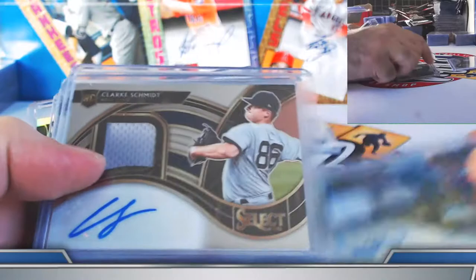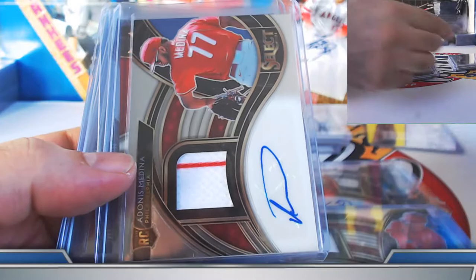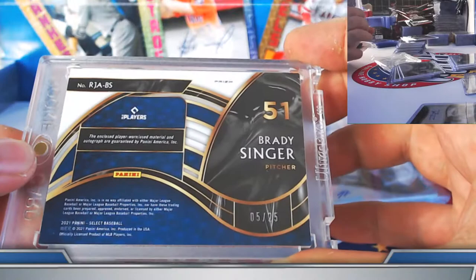So I think the lowest parallel was on the cracked ice that we'd seen way back early. So that was a little light, I guess I'd say. Maybe normally see a couple of cracked ice or a couple of lower parallels. Looks like we got them on the insert autographs to 25 and to 10 on Berkman and Bichette. So nice for those spots. And then, yeah. So lowest, here, let's go this way. Lowest parallel on the patch relics, Brady Singer. Brady Singer, cracked ice, rookie patch auto to 25. 5 out of 25 on this one. Congrats. Good sir.